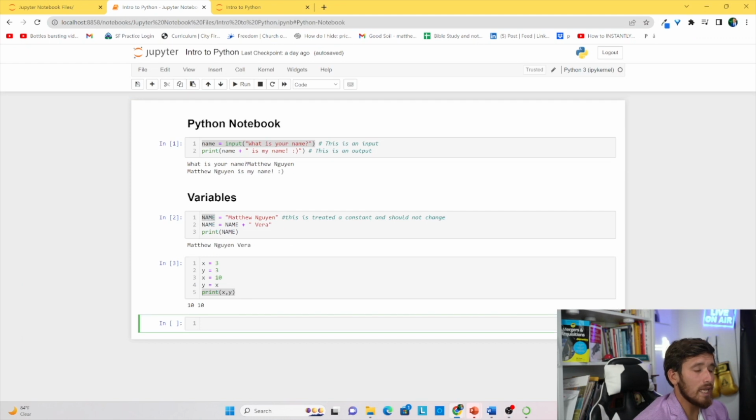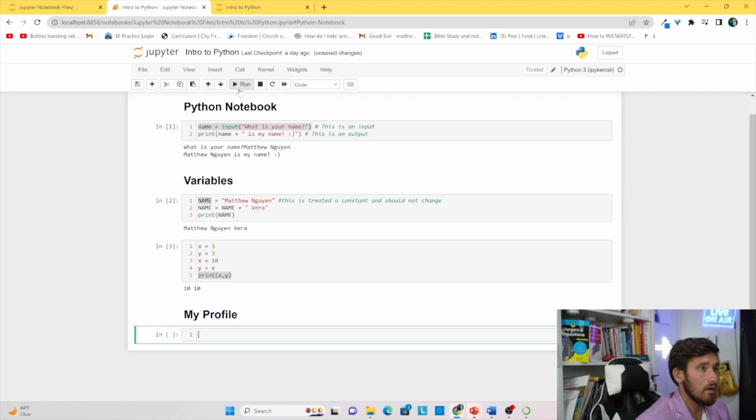All right, so now we're back in our workbook. Let's say we're asked to make a simple interface that allows us to enter someone's age, their name, and their address, and we want to output their name, age, and address. So let's do it. We're going to make this a markdown cell, so we'll click on the cell and click M, then type hashtag my profile. Let's run this cell.